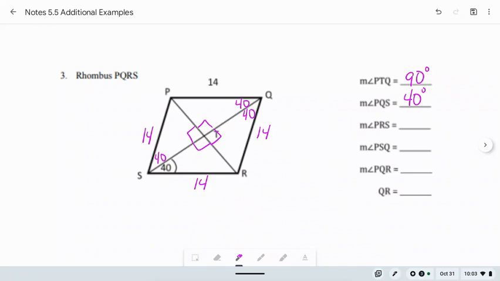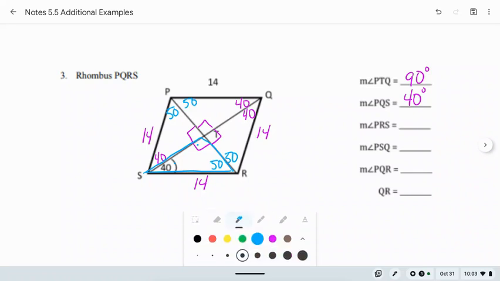Then the measure of angle PRS. That one I do not have labeled, but again, I can look for triangles. So I'm going to highlight this small triangle, PTR, and I know that all 3 angles in a triangle have to add up to 180. So 90 plus 40 would equal 130. So then this would have to be 50 degrees, which would make all of these smaller angles 50 since their angles are bisected by the diagonals and then opposite angles are congruent. So the measure of angle PRS would therefore have to be 50 degrees.